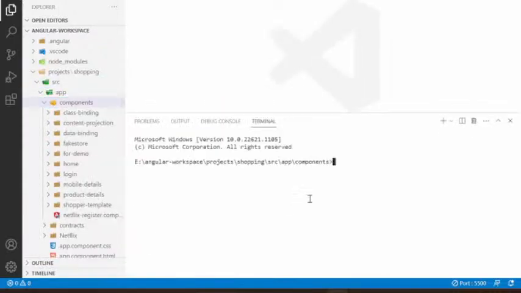Open in terminal: ng generate component event-binding, and skip tests. So we are creating a component called event binding. Let's run this project also.